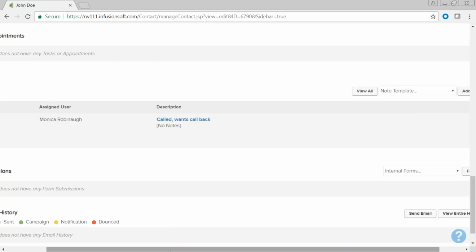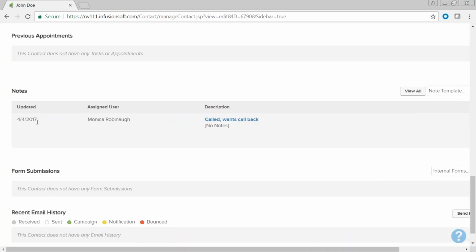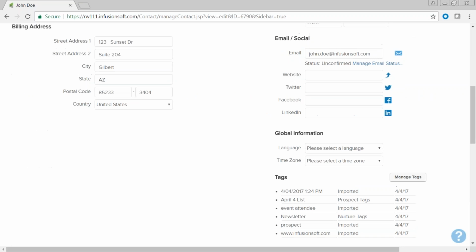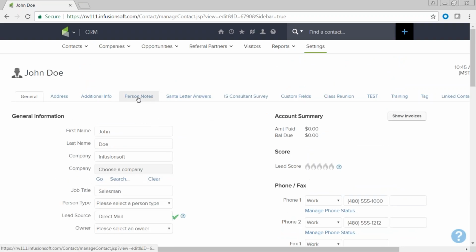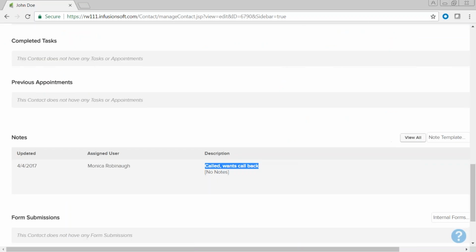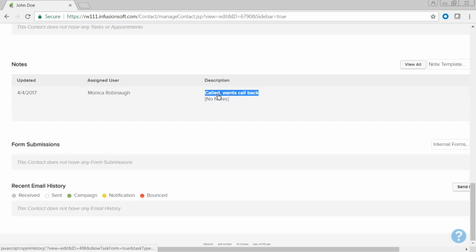Now if I scroll down and see that note area, there is a date stamp of it's an actionable note. It's who created the note, what the details are, and it's not a note template, but it's different than this section up here. This is, remember, not searchable, not date stamped. These are all searchable and date stamped, so they're actionable.